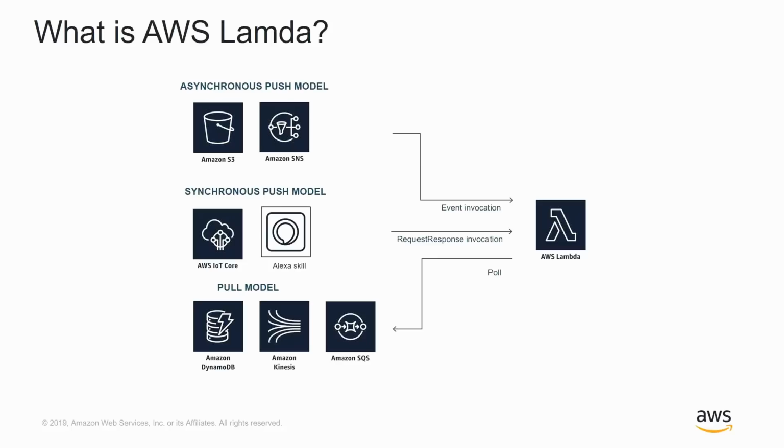And the third model is more of an active polling model where the Lambda team created their own integrations with event source services like DynamoDB streams and Amazon Kinesis data streams, and recently launched Amazon SQS, where you point your AWS Lambda to that event source, and the Lambda service is responsible for provisioning and auto-scaling a fleet of workers that end up pulling the records, rows, and messages from those data sources.